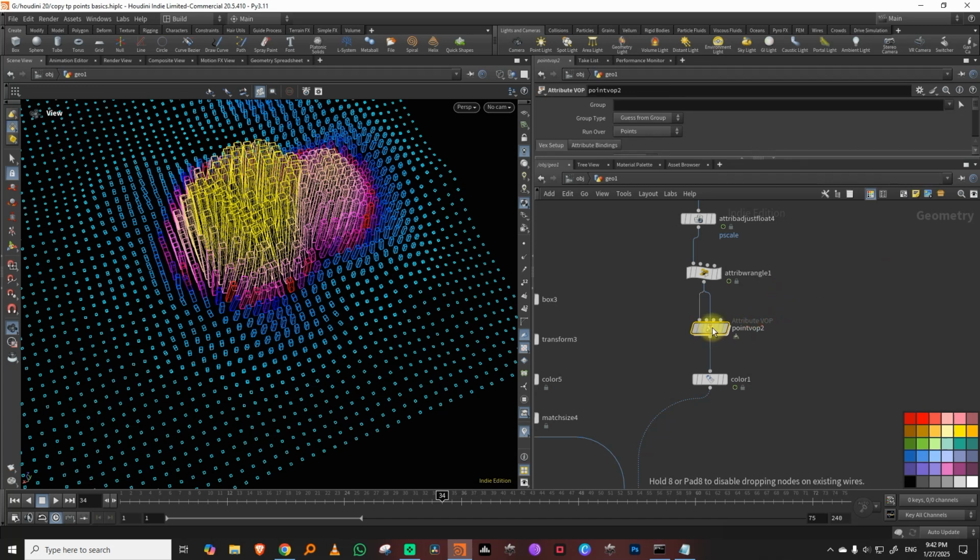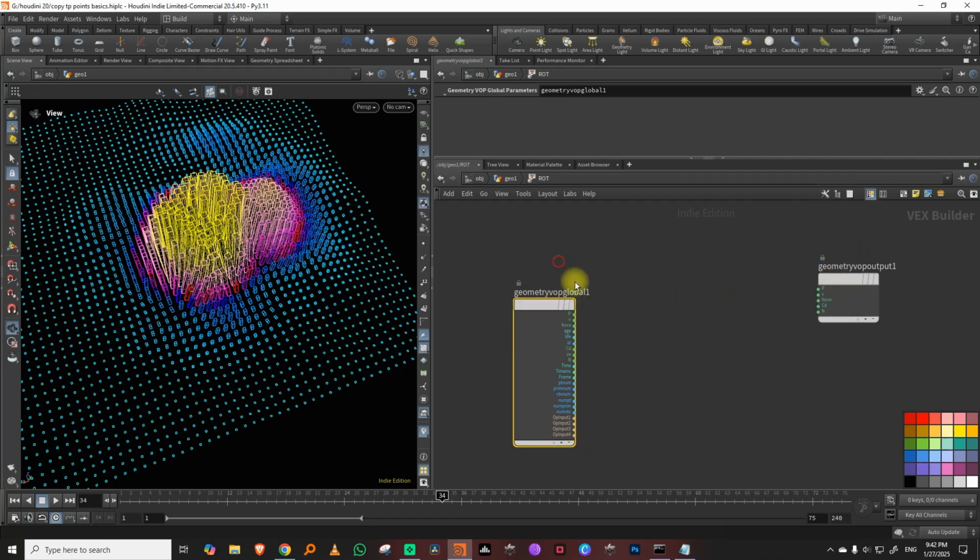Yeah, I was going to call this Houdini basics as a tutorial, and then I realized, no, this is not Houdini basics, but I'll just call it ROT. And it's actually not complicated in terms of how many nodes we require, but I'll just get rid of this.